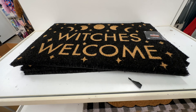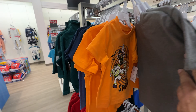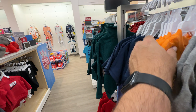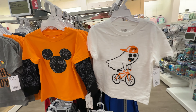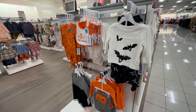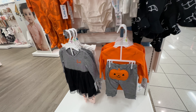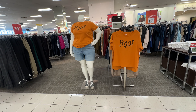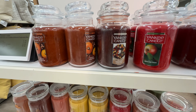Over in the kids section there are some of these squishy things — not really sure what these are anymore, but they're very popular. Then there's kids' clothing as well. I love the pumpkin jack-o'-lantern face with the sunglasses — I wish they had a men's shirt with that design. They've got kids' shirts in all sorts of designs. I love that little ghost on the bike too — I would totally wear a shirt like that. There's the boo crew, some coordinating outfits, and of course a 'My First Halloween' bib — you gotta get these kids started right. There is a shirt for mom with a nice little boo, but that's the only one I saw for females. I didn't see any in the men's section — a little disappointed by that, Kohl's.